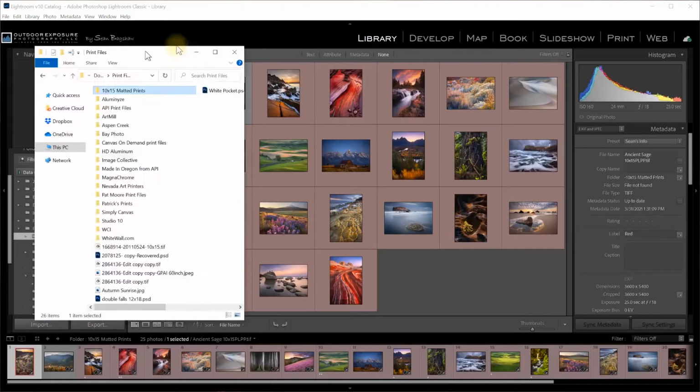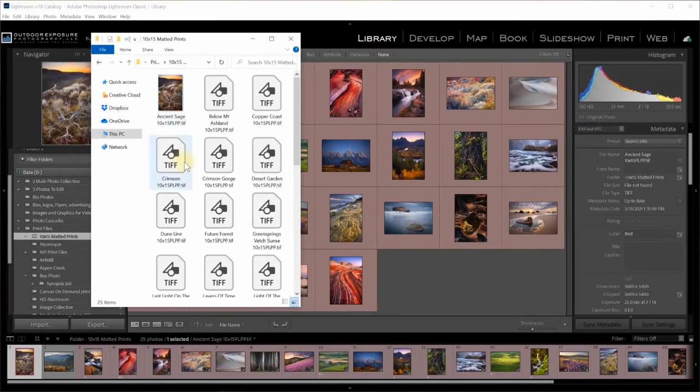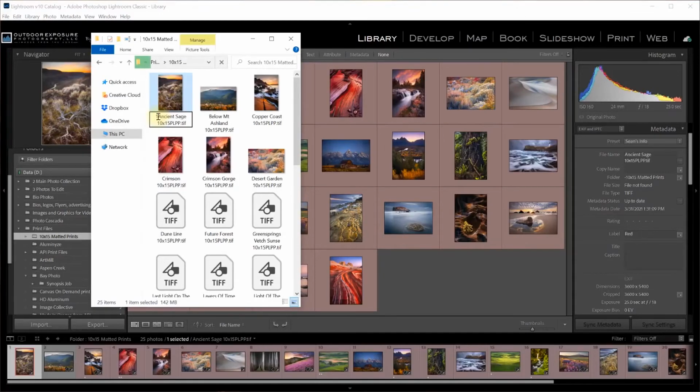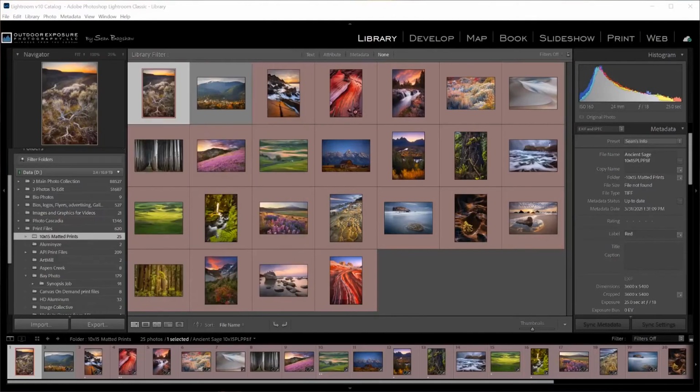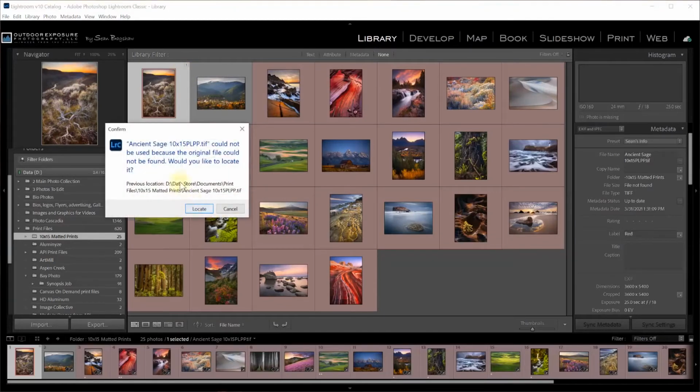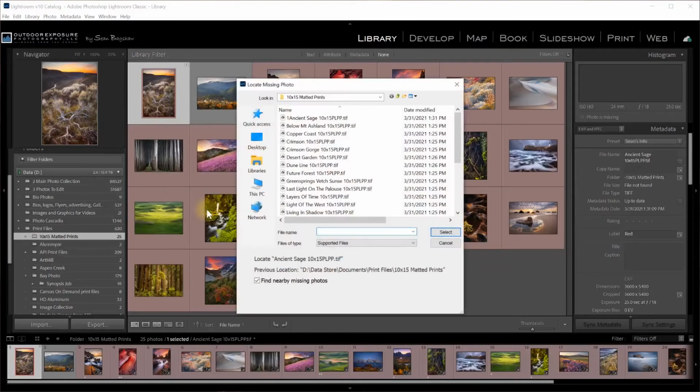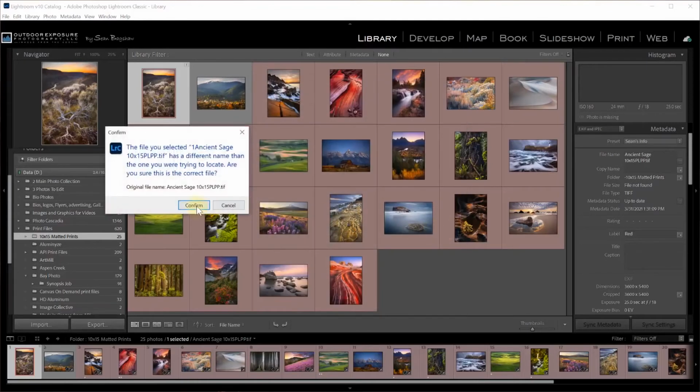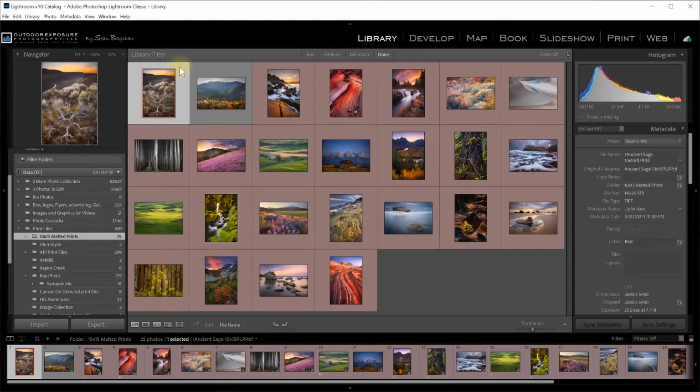And if it isn't an entire folder that gets lost, for example, let's just say it's a single image. So I'm just going to put a 1 here in front of this image and say OK. Now Lightroom can't find just that single image. So all these images it knows, I only changed the name of that one, and it doesn't know I changed the name. So I can just click on the little exclamation point there and it would say, would you like to locate it? And I'll say, sure, let's locate it. And I can say, there it is right there. And we'll confirm that. And now it's updated.